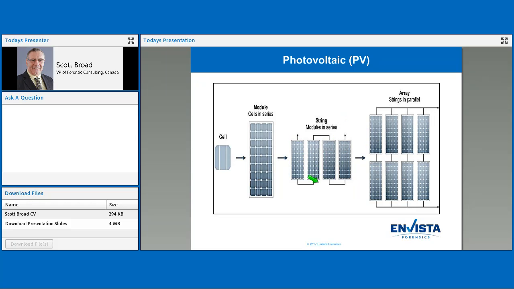The strings are the way that we up the voltage, because remember we talked about how a series connection between two batteries ups the voltage. We want enough panels connected together to create a certain voltage, and they add panels to output the voltage they're looking for. In Canada, our numbers are a little bit different. Generally, we like to see either 600 or 1000 volts output by a string of panels. If you do the math, a 72 cell panel will generate approximately 30 volts in great sunlight. You can see how many panels we have to put together to make a string that'll output 600. And when you have 1,000 volts output from a string, you need even more panels to accomplish that.